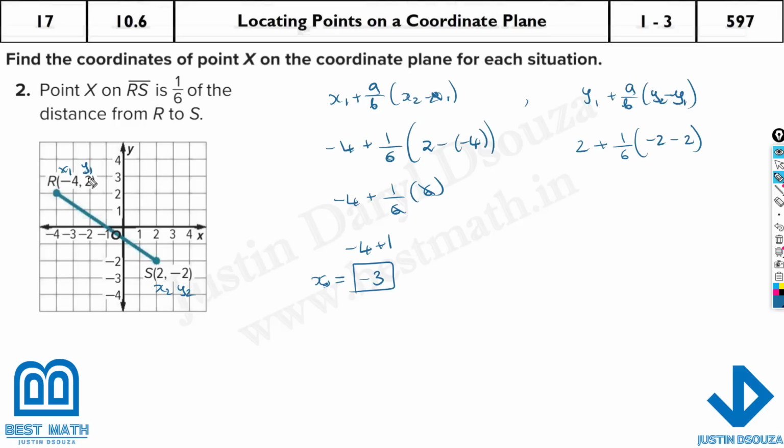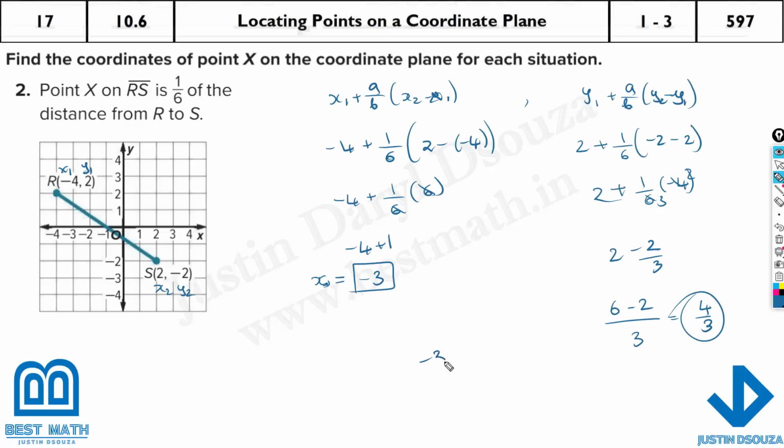Why minus 2 minus 2? Because here y2 is minus 2 minus y1. It's just 2. And that will be 1/6 of minus 4. Over here it's 2 times and 3 times. So we have not plus, it's going to be minus, because it was minus over here, 2 minus 2/3. So we can write this 3 over here common, 6 minus 2. So it's going to be 4 by 3, or it's going to be 1.333. It keeps on recurring, so it's better to leave it as 4 by 3.